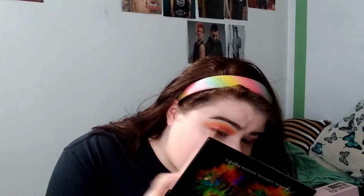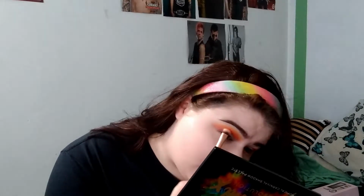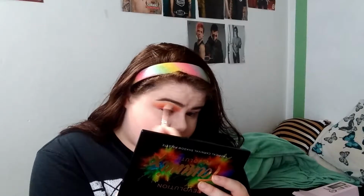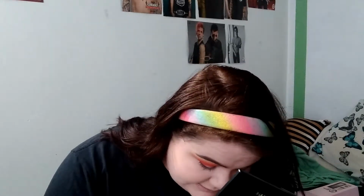Also, I've got some fallout from the yellow, probably because I'm using a packer brush. But I'm just putting some of that orange above that red, or on the red, but between the yellow. By the way, my camera's probably gonna cut out at some point, because it'll probably take me ages. It's looking a bit messy. That's okay. We are messy in this household, so I'm just intensifying that red that we first placed down. Which, sweetie, that looks better.